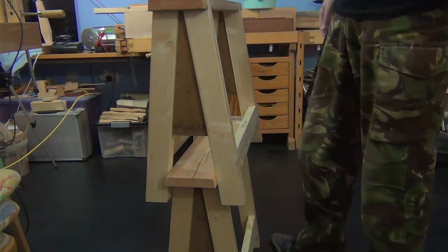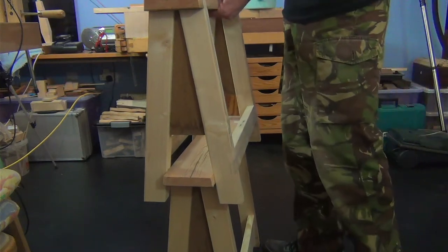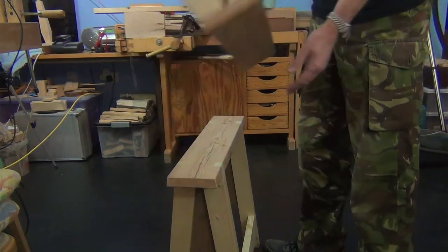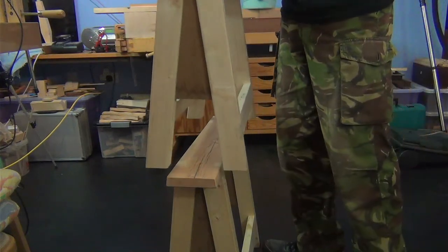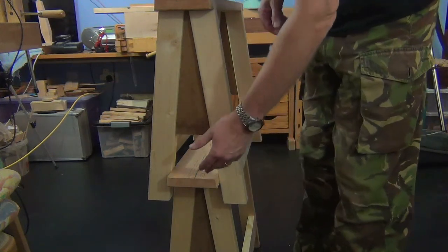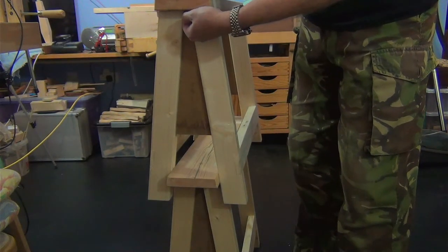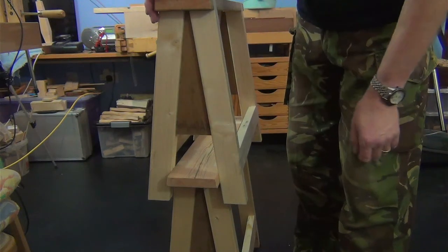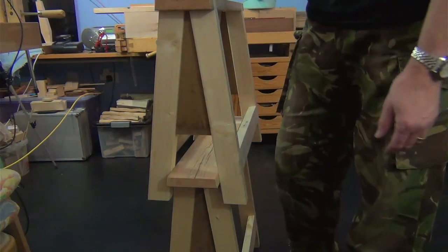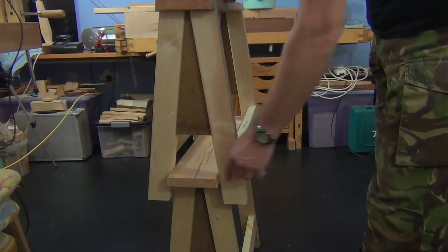When I designed them, I hadn't thought, oh, I need to have the ability to stack them, because of course it's always possible just to stack them top to top. But if you're looking for something to be able to stack up and use as a double height, then by all means make longer gussets. If you do that, make absolutely certain that your gusset is in tight contact with the top. Any gap there would allow the gusset to be driven in, potentially wedging the legs apart. So just a little word of caution, but yes, it might be a better idea, Chester, to add length to that gusset.